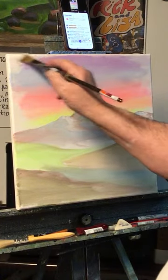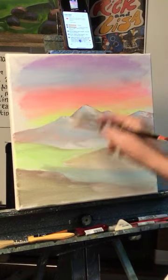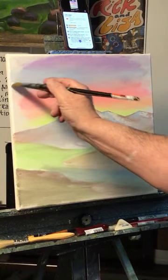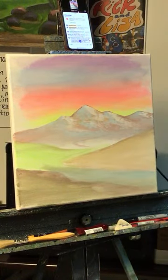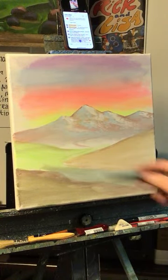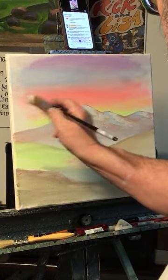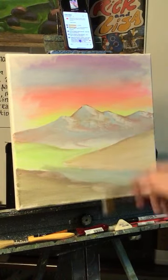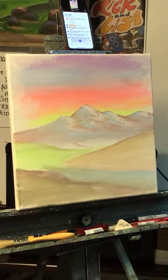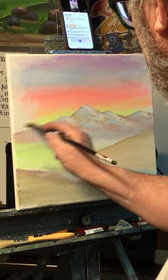But these are fluorescent colors, like I said. So I'm trying to make it look like this. Almost something maybe you'd see on a postcard or something, you know.